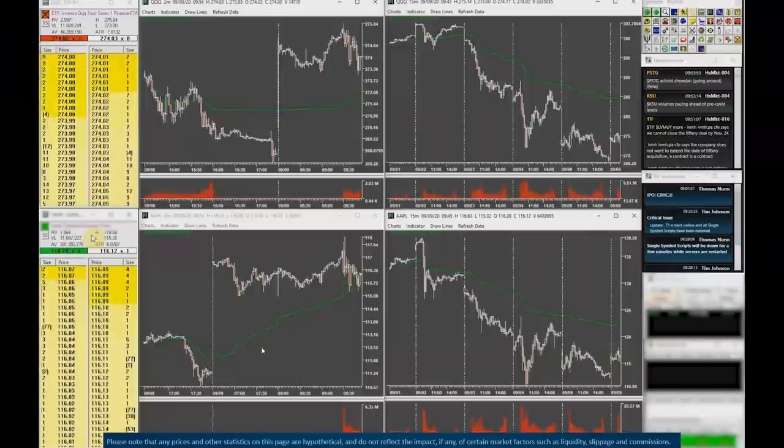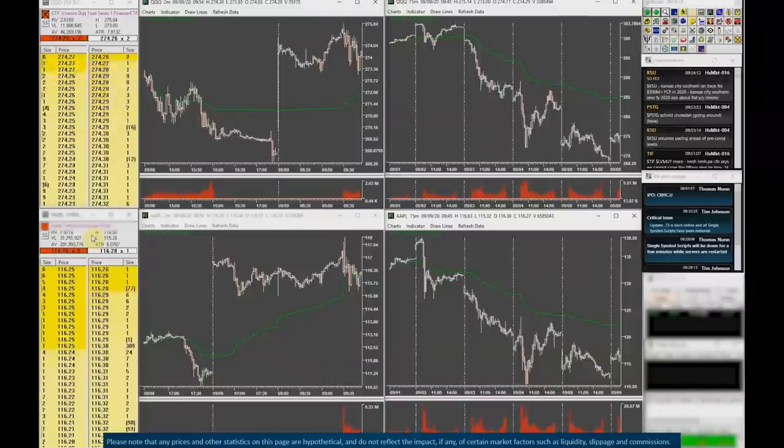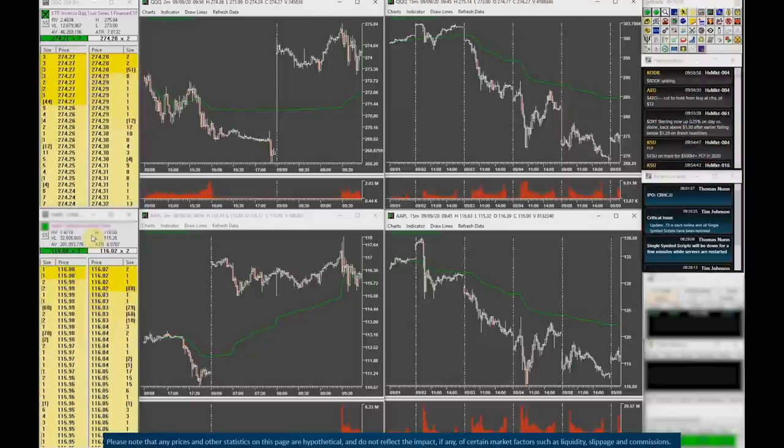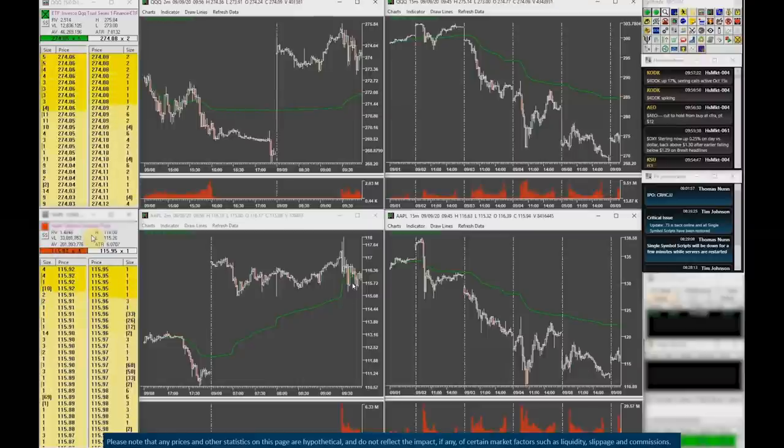We get the push back up towards 116. Kind of the previous failure point of that consolidation is right here. So any thrust up into the 20s, I'm likely going to take off and get all the way back down to my core. Get the push here, I want to see how it behaves. All the way up to my 5th lot. So now I'm watching really carefully here to make sure we're not getting some type of wedge breakdown.